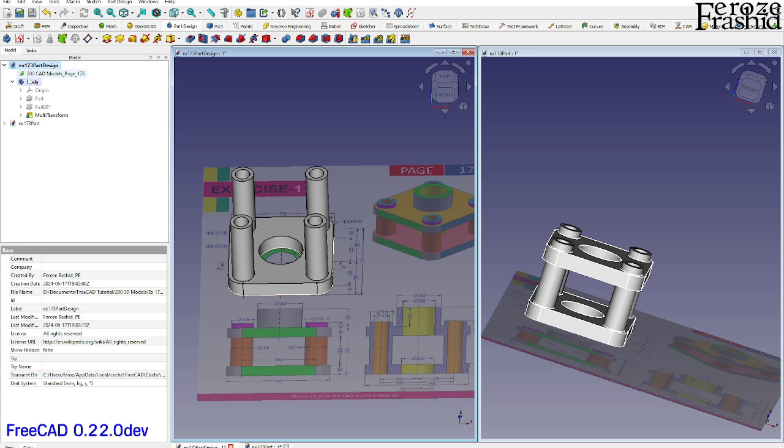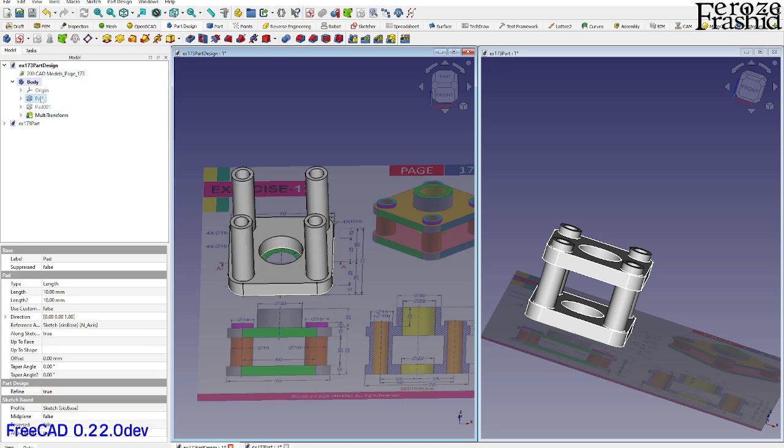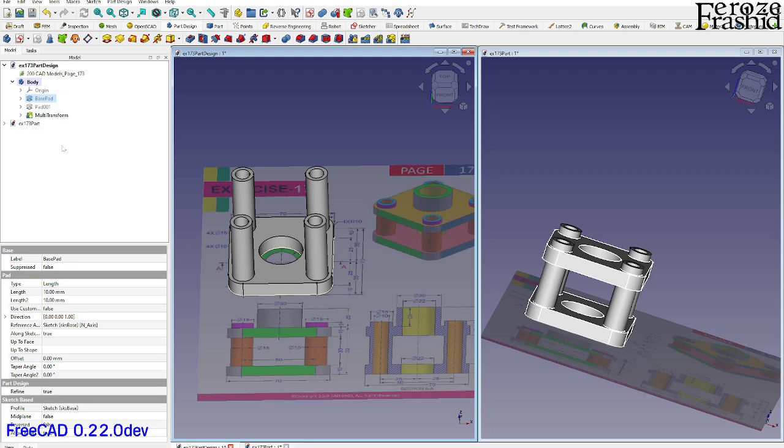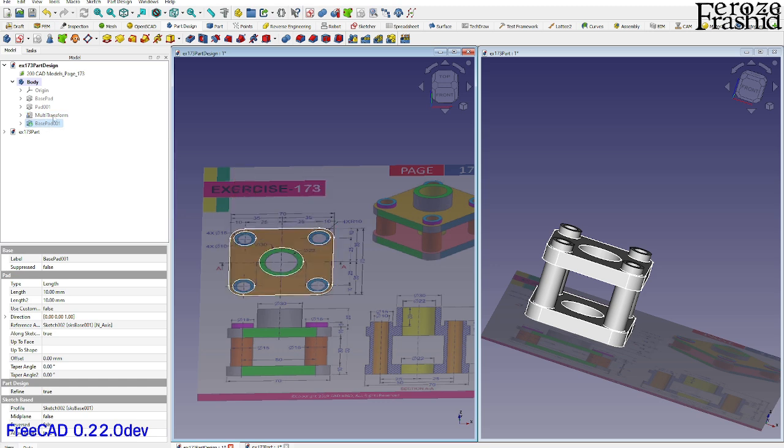So let's see what we can do in here. So here, this was the original base pad, this was the corner tube. So I'm going to go ahead and rename that. Although they are fusionized already, I can take this and copy it. I don't think I need the XY plane, so I'm going to take that off, and I still want that sketch in there. So we copied that and paste it, place it in the same body, right? And we can make that visible by pressing space.